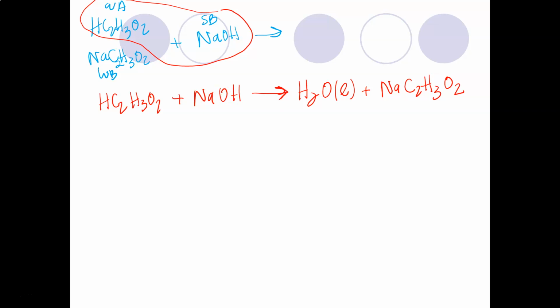So here's my suggestion. This cannot be an ICE table because it's not at equilibrium. What I'm going to do is called a before and after table. This is how I handle these. When I have too many chemicals, we're going to do a before and after table. Before and after tables have to be in moles, not molarity. That's a big difference between ICE tables and before and after tables, because in this one, it's not at equilibrium. It's not going back and forth. It's reacting, like we have to have a limiting reactant and stuff.